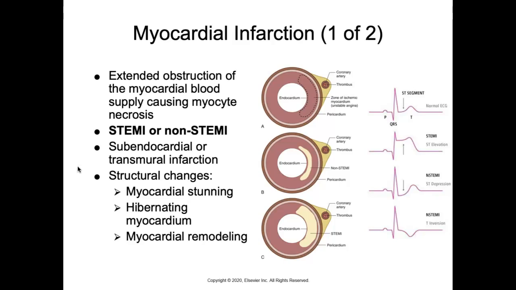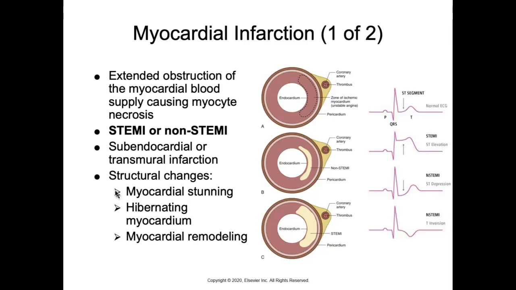So as this cardiac tissue is not getting enough blood flow or oxygenation, the tissue within the surrounding area of the infarct is going to undergo some structural changes. First is going to be myocardial stunning. And what this means is that we have a temporary loss of contractile function that is going to persist for hours or days after the perfusion has been restored. Hopefully we're recovering from this myocardial infarction in which we can do that.